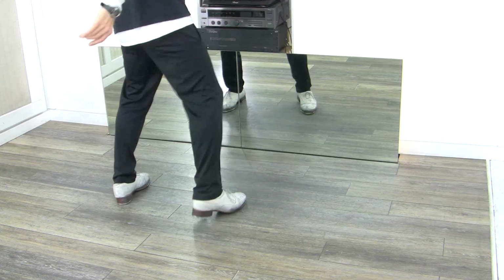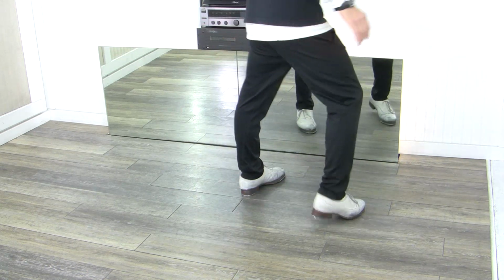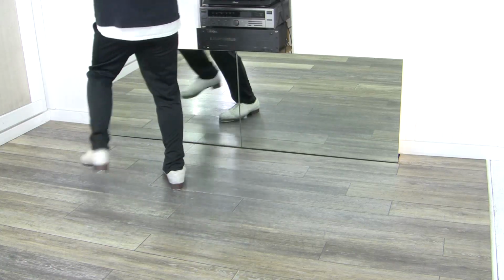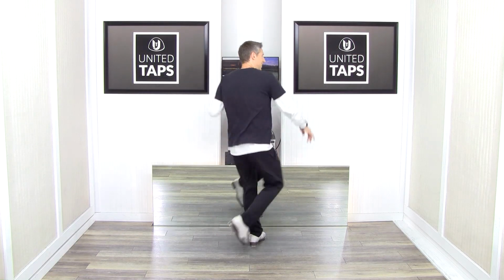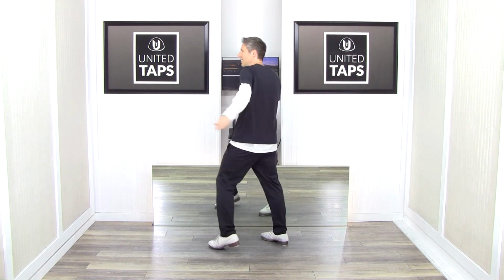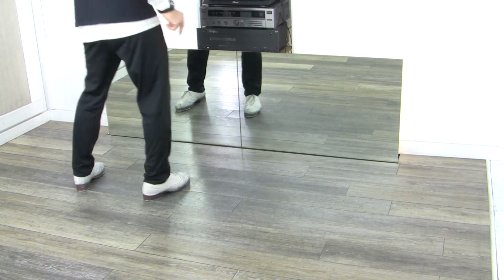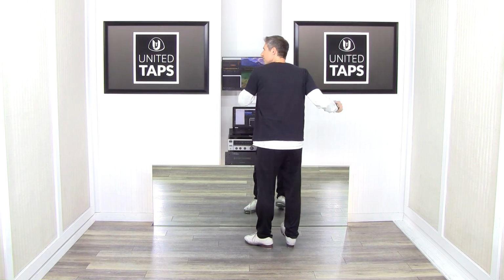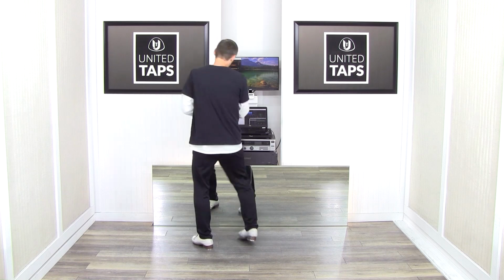Step heel. Step heel, step heel, step heel, skip, skip, clap. Step heel, step heel, step heel, skip, skip, clap. Oh yeah. You got this. Dig toe, dig toe, dig toe, dig toe, skip, skip, clap. Woo!